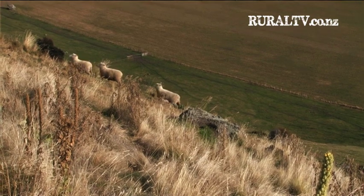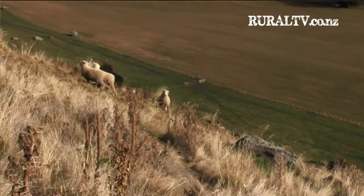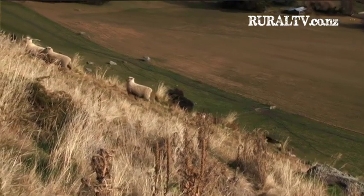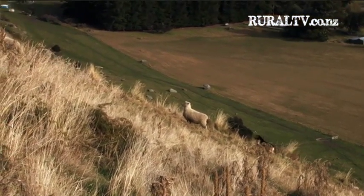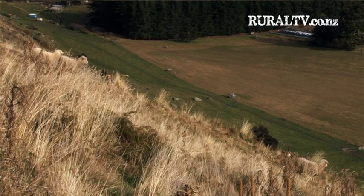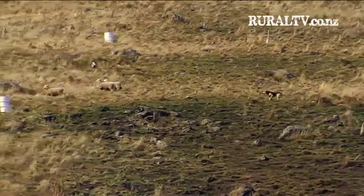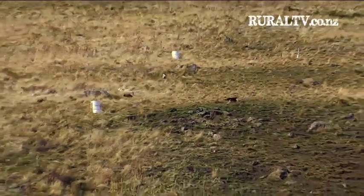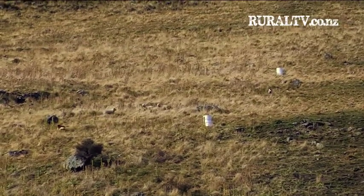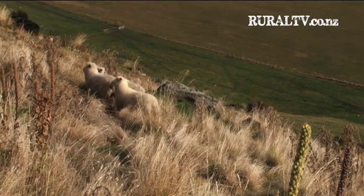Come on, old Mavis at the back there, get up there. Wouldn't want to put too much pressure on her, I don't think. She's starting to feel the pinch a bit, isn't she? Be hard because those ones at the front have got plenty of energy. There she goes, look. She's had enough. You never know what could happen. If you can get her back with them, you might be able to tidy it up. You'd keep going, wouldn't you, Merv? Oh, definitely. You never give up until it's a lost cause.